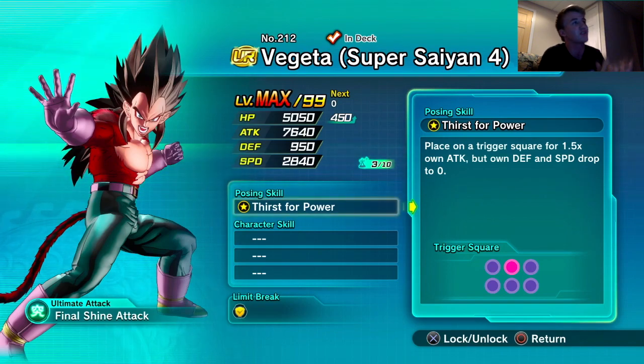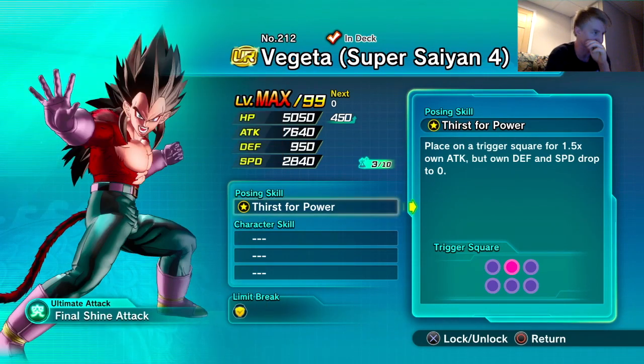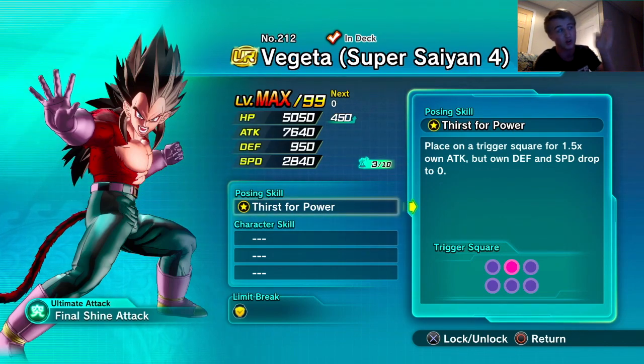Now, he's a very weird figure. A very hard-hitting figure, guys. Without a doubt, one of the hardest-hitting figures in the game when you put him in his posing skill without 01 skills. He's one of the hardest-hitting figures in the game.